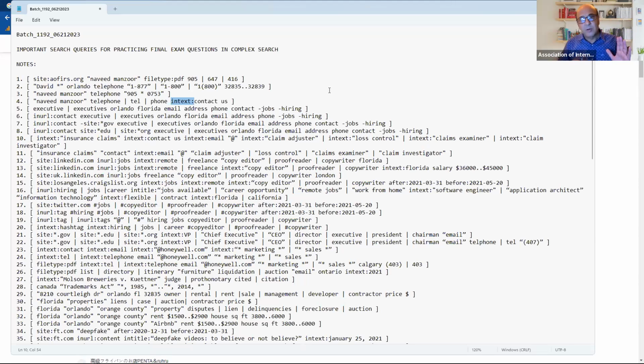So that's where you're going to use in text. So in text colon, look for contact us.